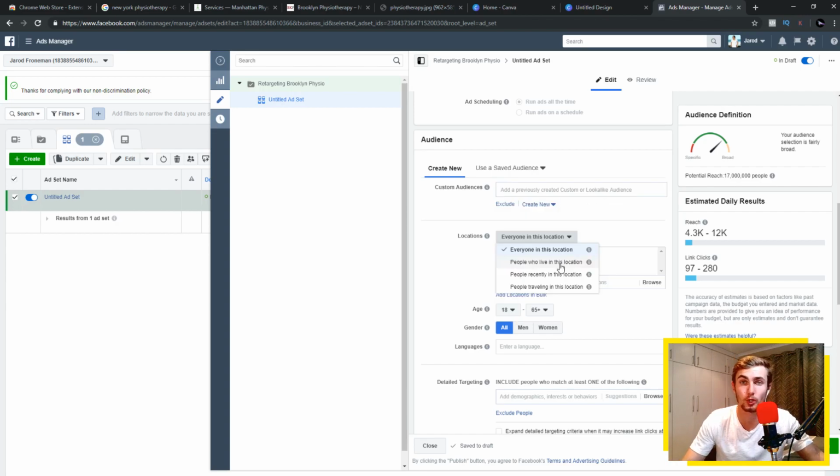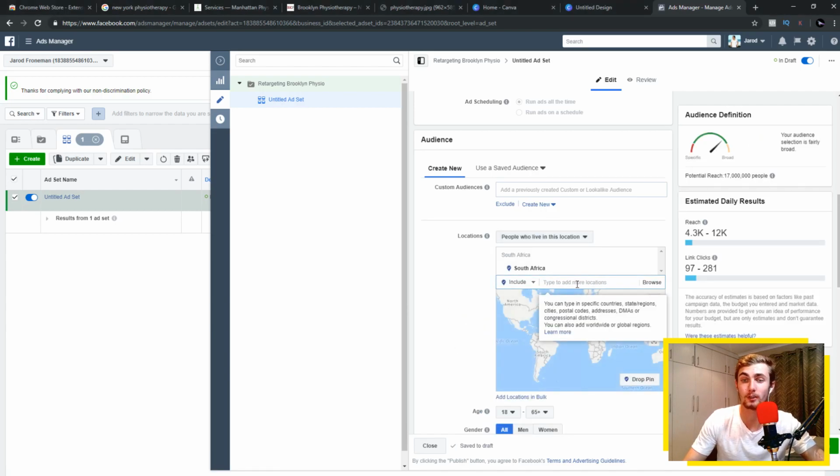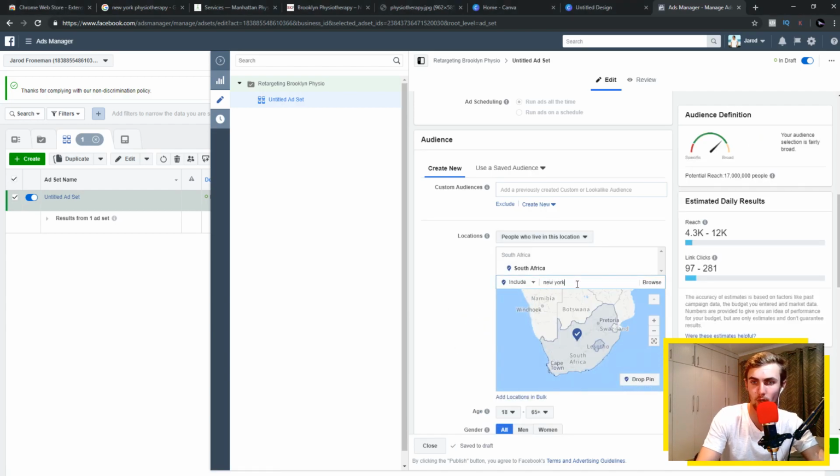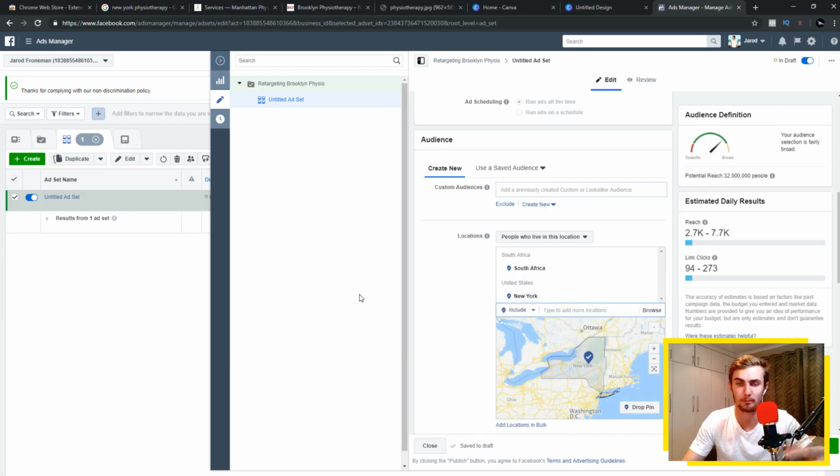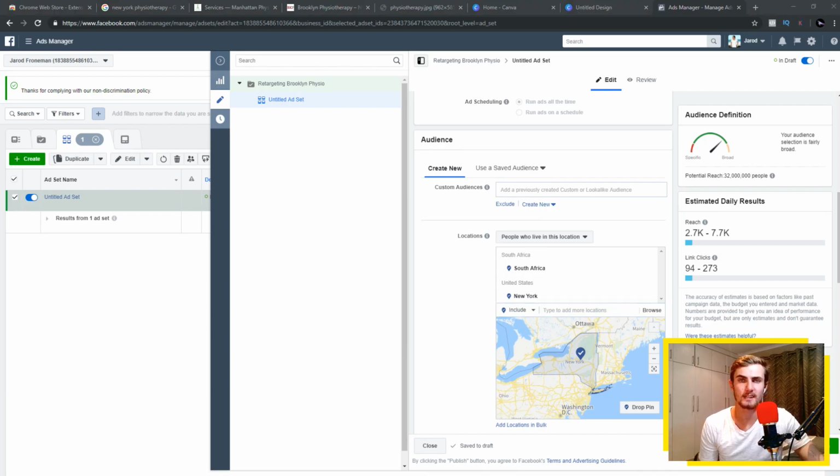And what you can further do is you can switch the locations to people who live in this location, and you can go ahead and do this more specifically. So you can go New York. I'm just using New York in this example. You must use whatever location or business you've searched. Just use that specific location. So this means this retargeted ad is going to target anybody that went onto their website and that is within New York City. And this is exactly what you want, because you obviously don't want to retarget these adverts to people that are not near this physiotherapy or dentistry, for example, because that just doesn't make sense. So you want to retarget your ad to people that view this website in the specific city.